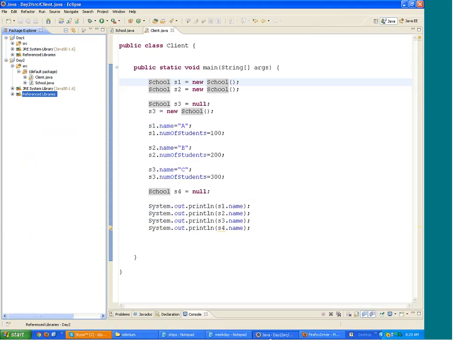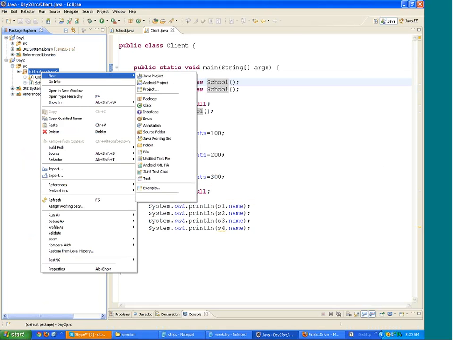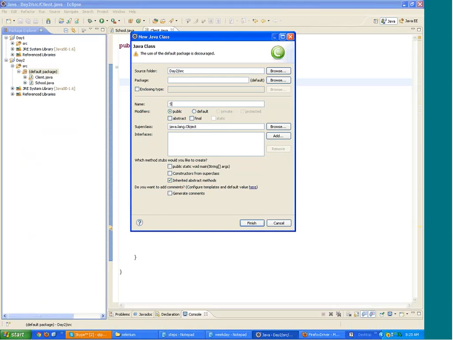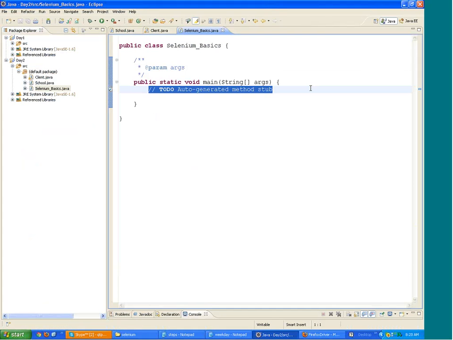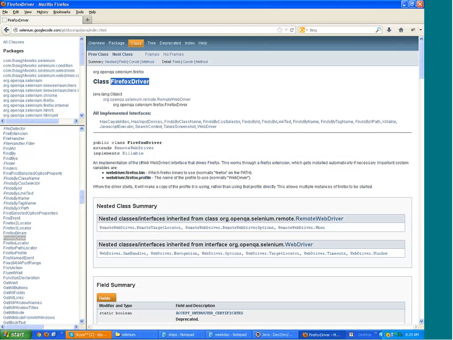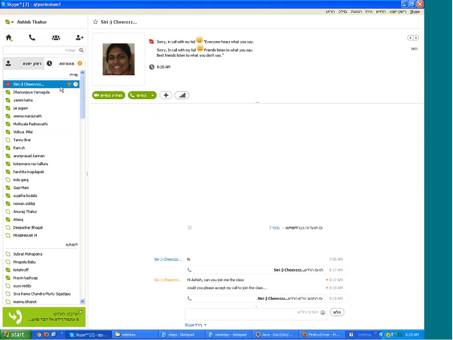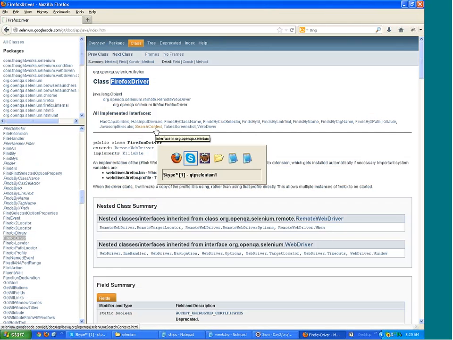I'll create a new class known as Selenium Basic. So Firefox driver is a class inside Selenium which is representing the Firefox browser.